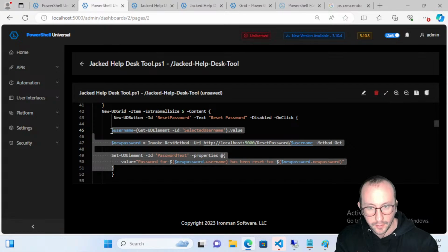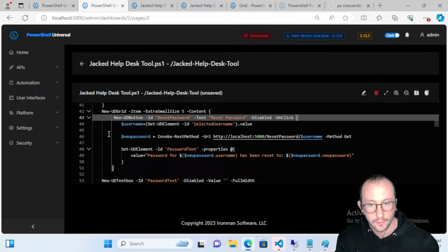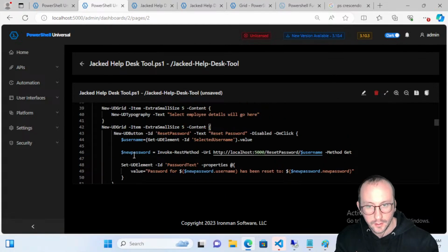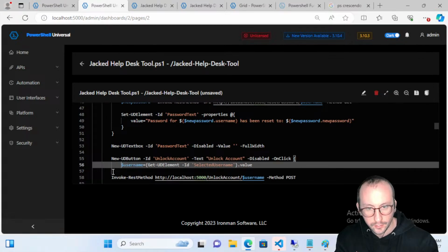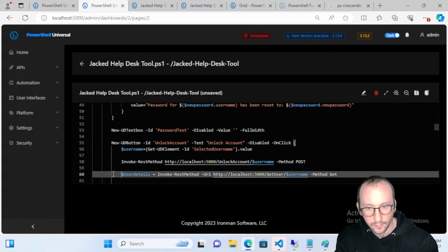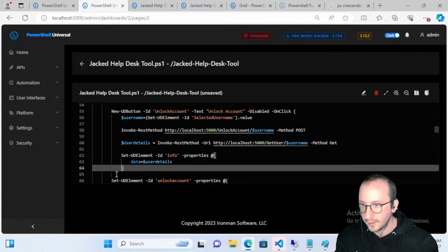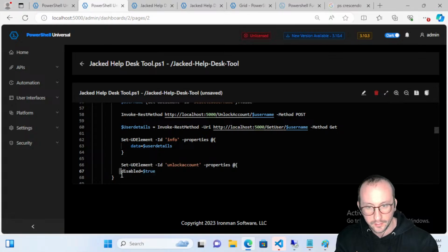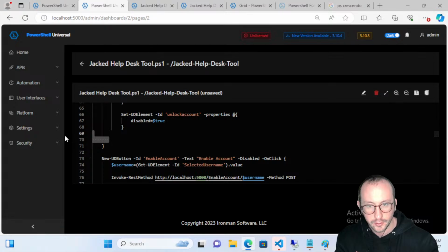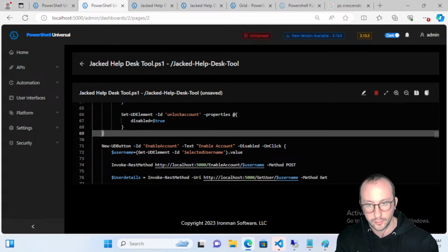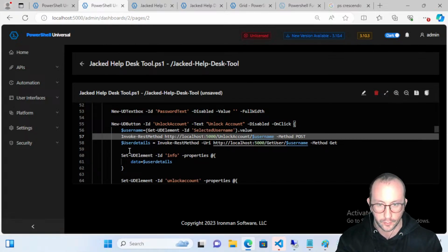So new UD button, that's going to be all in there. Okay, new UD text box is going to be there. The button, and then we're going to put this in there, this in there, this in there. We're just making the formatting a little bit easier to read, especially if we come back to this later on. It'll just be much nicer to deal with. I'm just going to remove all these empty spaces.